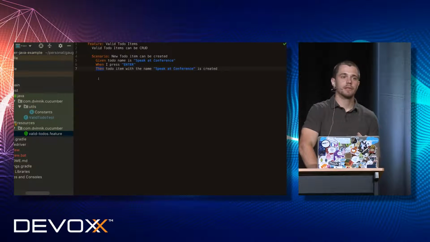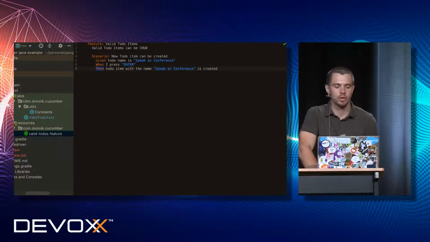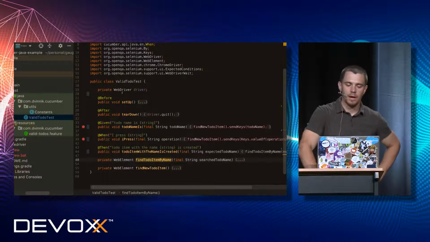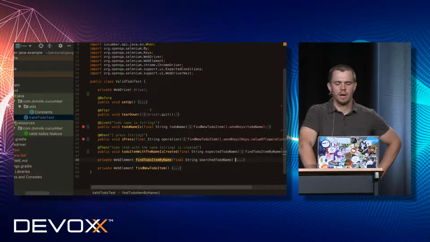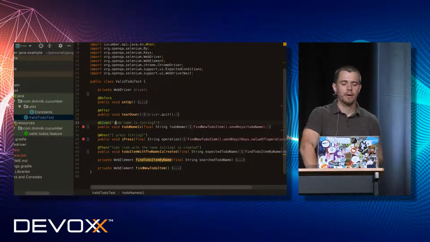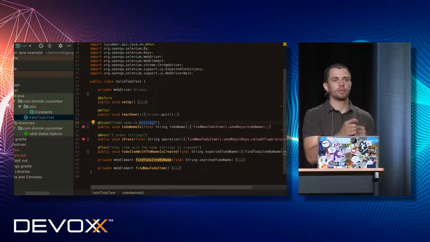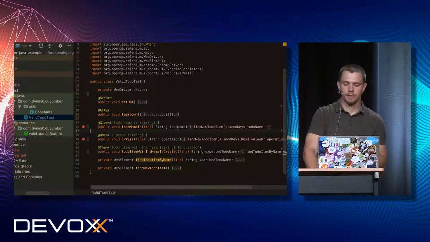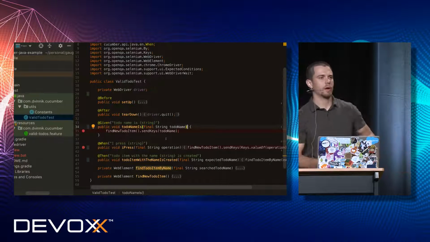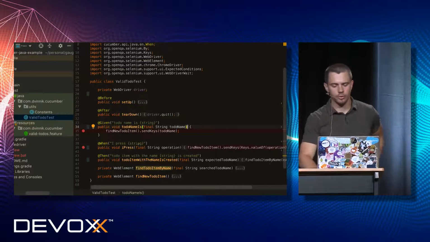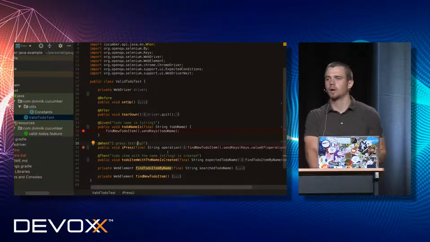When I create these feature files, as I said before, there has to be implementation, and the implementation of course has a bunch of import statements. That being said, I will potentially have a WebDriver set up and tear down, nothing special here. You have a given annotation that marks the to-do name and then the string argument. In other words, you can specify whatever value you want in the feature file, and it will be accepted here as an argument in this test method. And then you find an element on your web page, you set the name, you press enter, and so on and so forth. Nothing special here, and this is not really a talk about how to write Cucumber tests.